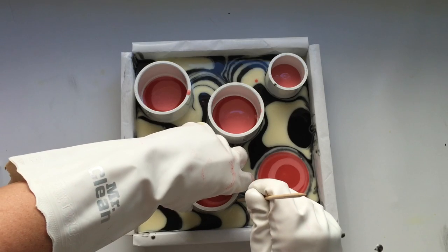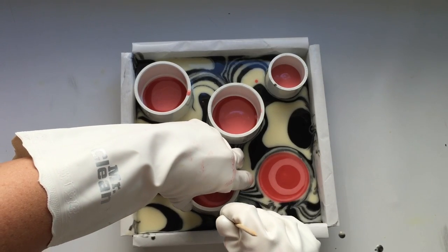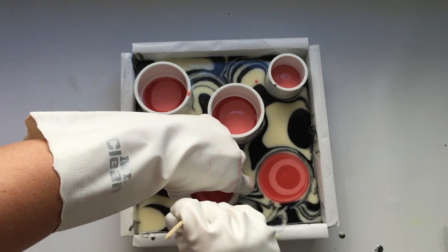So next time, I'm going to use a softer wax, like soy wax, or maybe even some cocoa butter.